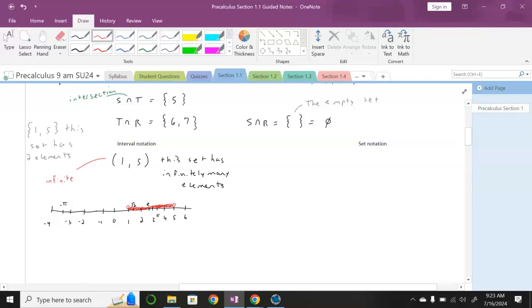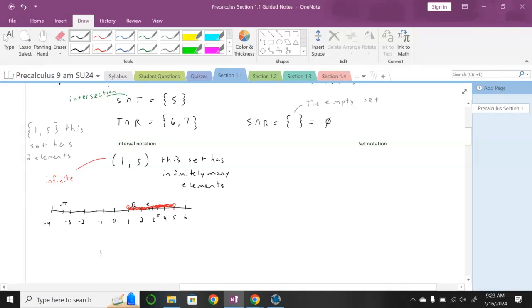We're not just talking about the nice whole numbers. Does anybody know what those are called? 1, 2, 3, 4, 5? Integers, right? We're not just talking about the integers. We're talking about all real numbers in between there. So you have 1.2, 1.7, 1.34, 5, 6, you got whatever you want. And that's the point of pi, 3.14, it goes on forever, right? Pi never repeats itself. So every decimal in between 1 and 5, that's what we're talking about here. Every number in between, every real number, okay? So those are real numbers.